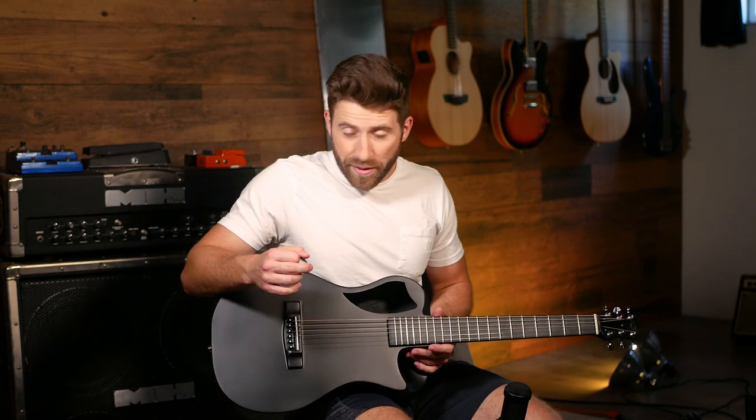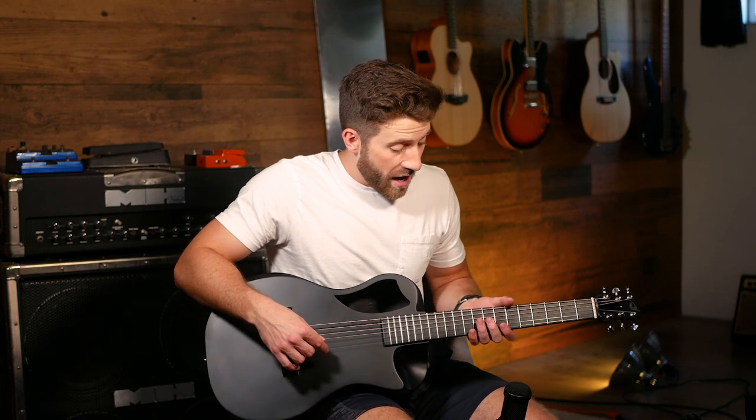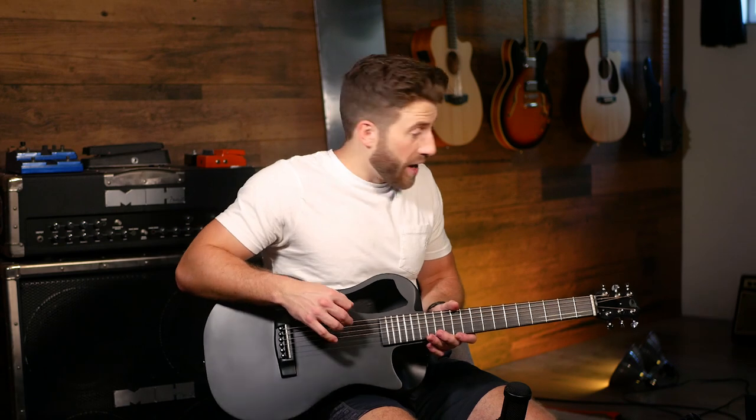The biggest things I look for when looking for a guitar are playability — do I like how it feels, do I like how it sounds? Those are the two key components. They're pretty subjective, but those are the two main things. I just kind of play around with it and see if I like the guitar. This one plays really nice. The neck is really smooth and slick — feels fast. The sound is comparable to a full-size Martin guitar. It's all around just a nice sound.